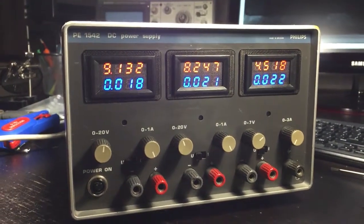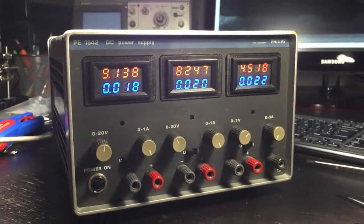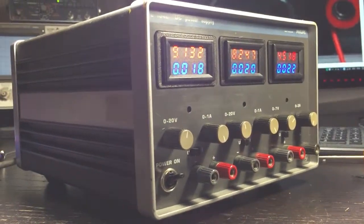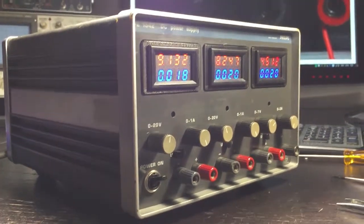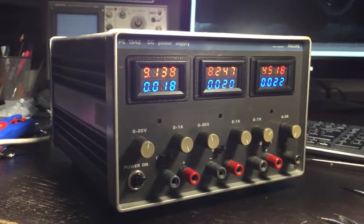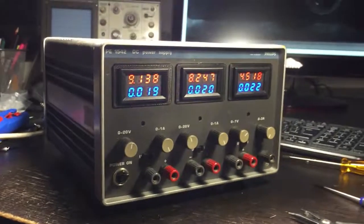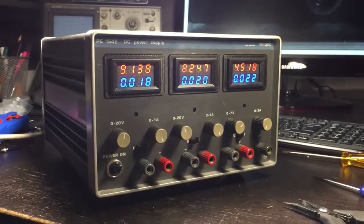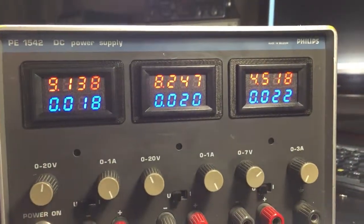If you guys really want to do this to your power supply, I can put the 3D print .stl file online for you. It's a super quick project — took me a few hours not including the 3D print. The 3D print was probably the most time-consuming part. Designing it took me a few days just making sure the spacing was right and the holes were correct. I'm surprised it was fitting on the first print, which is great.